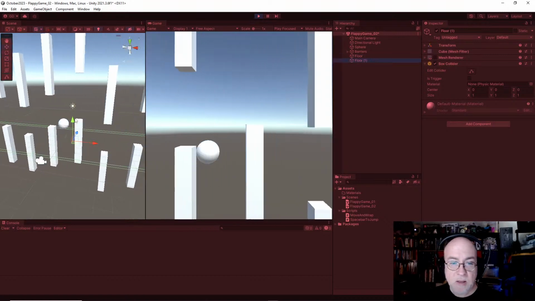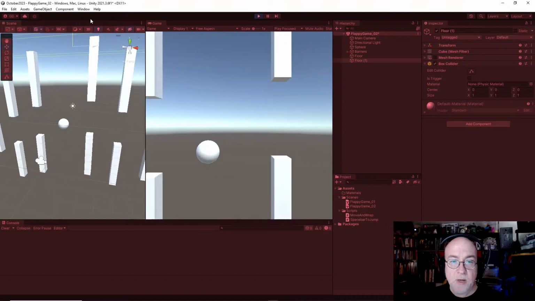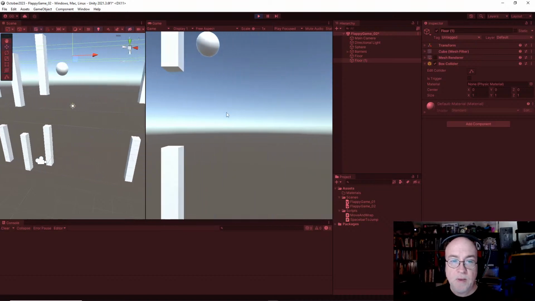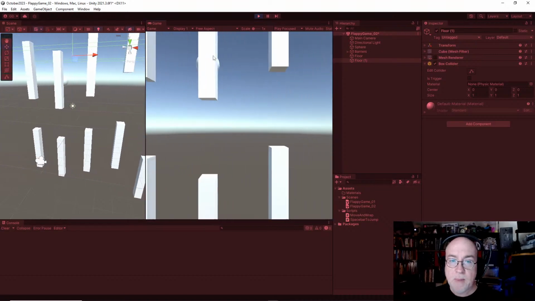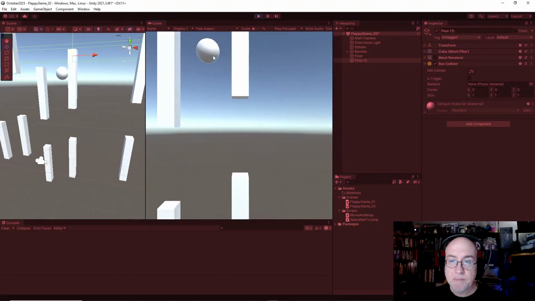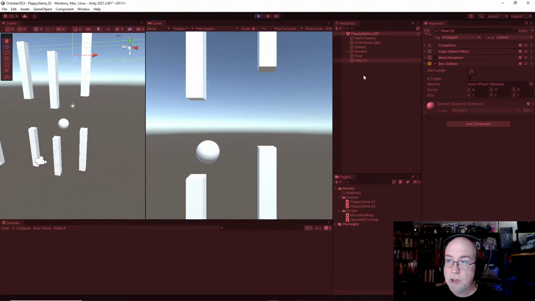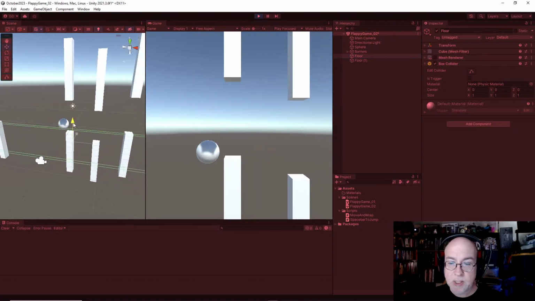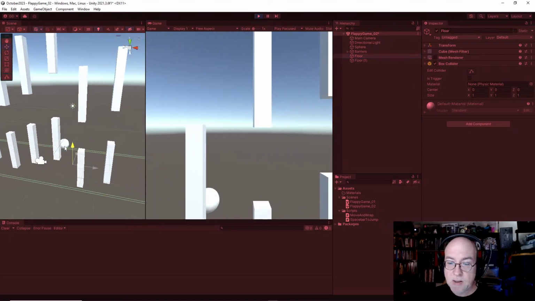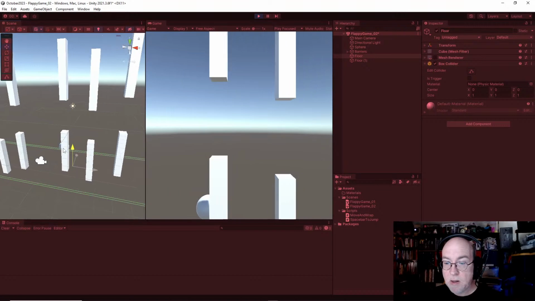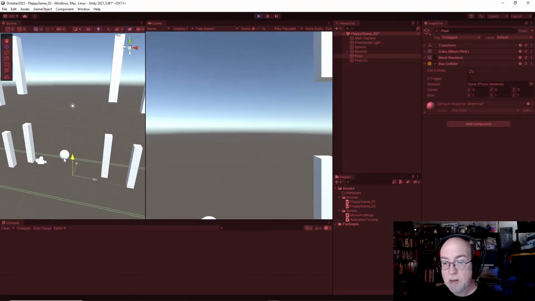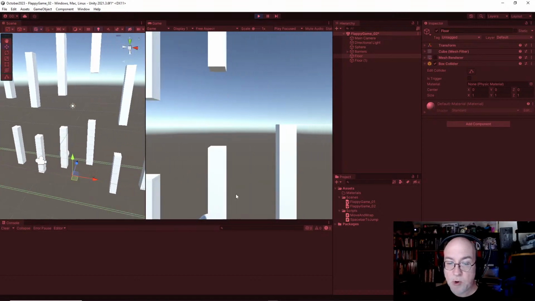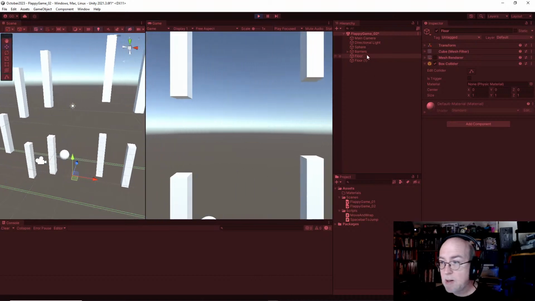So I'm going to duplicate the floor. I'm going to move it up, and I think, yeah. Now it's capped at the top, so I can't go too high and I can't go too low. And I can even move this floor down some so that it's near the bottom of the screen. Now I just have to remember, actually I'll move it there. Like, okay, if you hit that point, then you're dead.